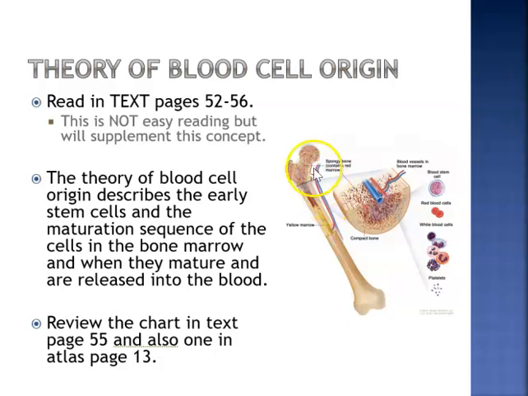But you can see here is an example of our bone. And of course our marrow is inside of our bone. And all this maturation sequence of all of our blood cells, it doesn't matter if it's a red blood cell, white blood cell, or our platelet, everything's going to mature inside the bone marrow before it's released into the peripheral blood.